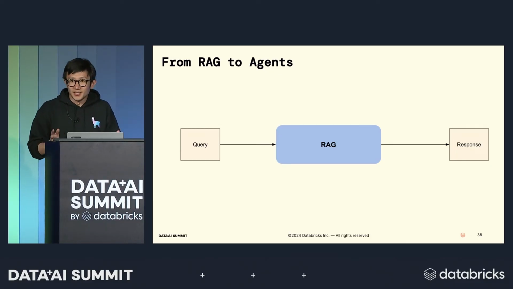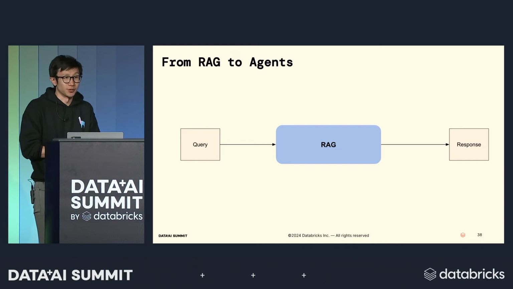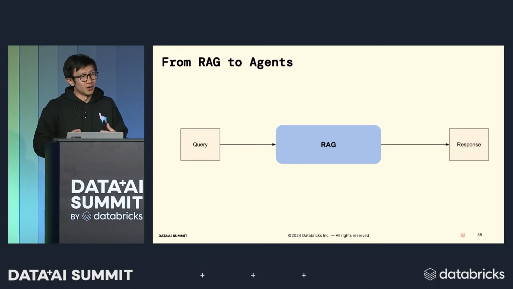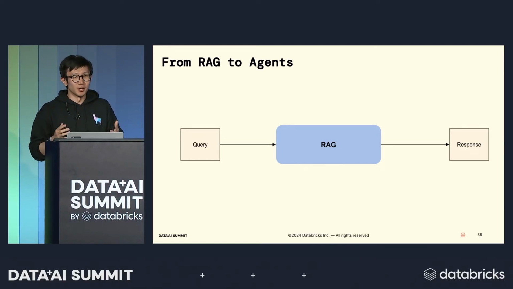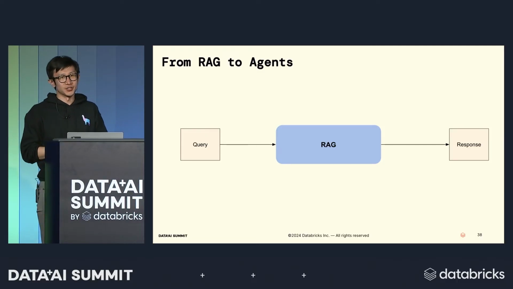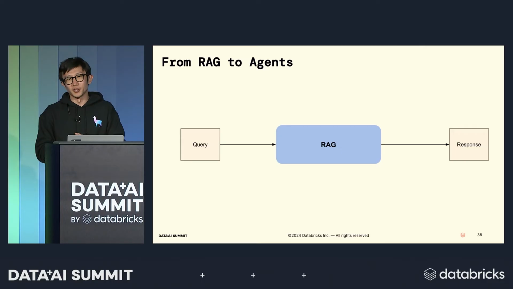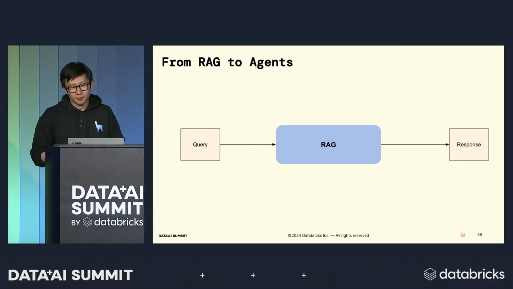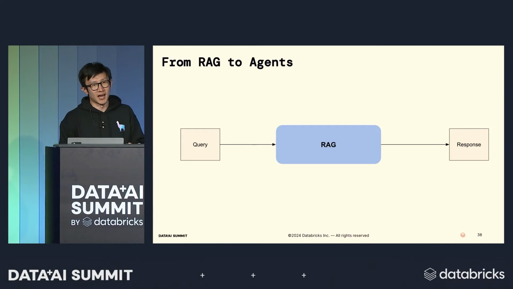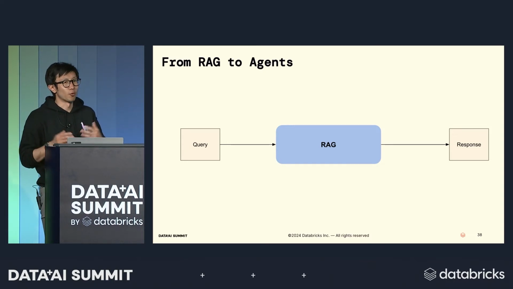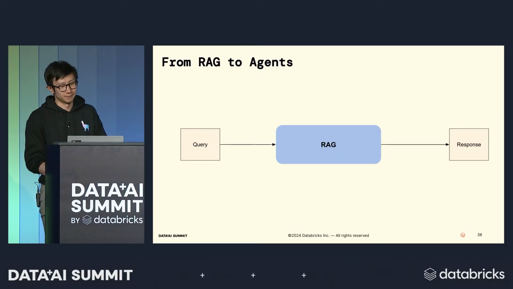We recently did a course with Andrew Ng on this with deeplearning.ai, but we thought a lot about the relationship between RAG and agents, which, these days, many of you are probably building. Many of you are at least thinking about agents. A lot of developers are thinking about what are the proper abstractions and tooling I should use to build different types of agentic workflows. And one of the core use cases still remains this overall idea of knowledge synthesis and question answering. So we approached it from that lens and thought, what are the layers we can add to some sort of standard RAG pipeline to make it more agentic and sophisticated at query understanding.